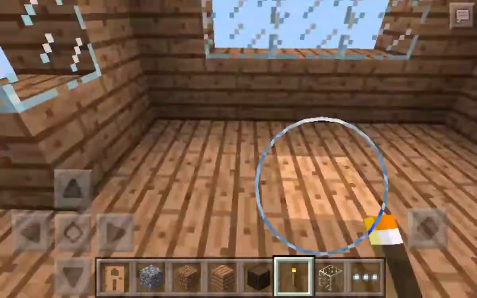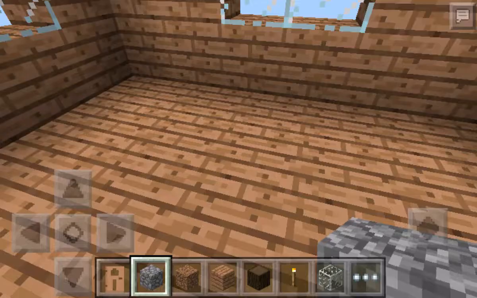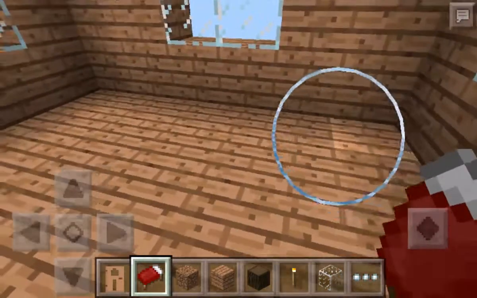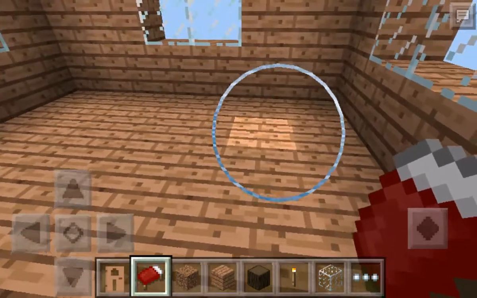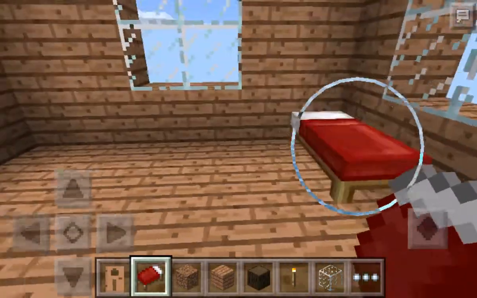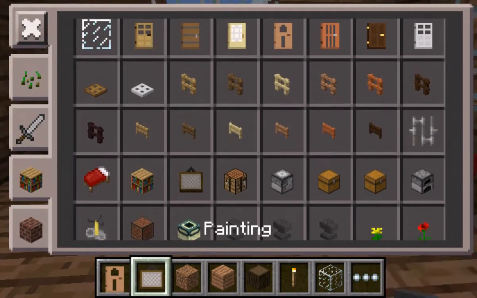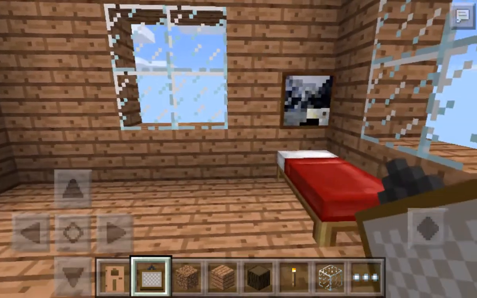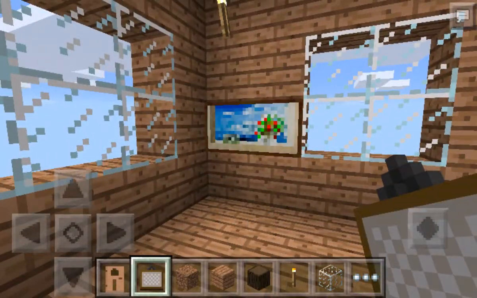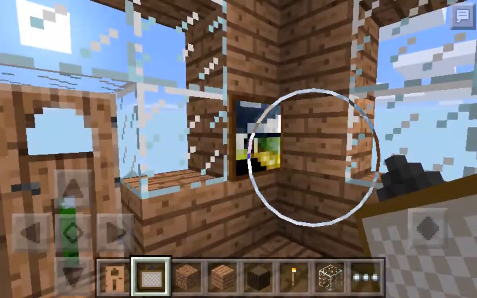There. Now, we're definitely going to need a bed in here. Oops, didn't get the bed. A lovely bed. How should it go? It needs to be a nice house. I'll put the bed there. Right, I'm going to have a painting over the top. There, that's nice. And to make it symmetrical, no. I want a painting there. There. And then the same there.